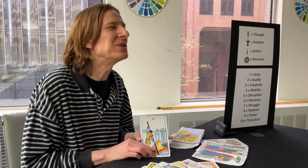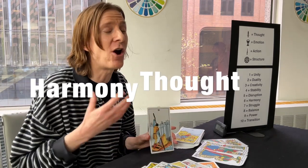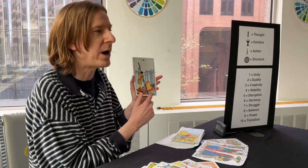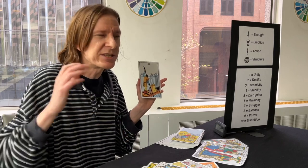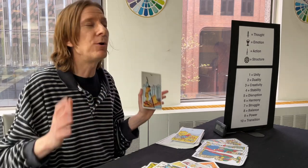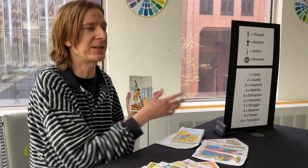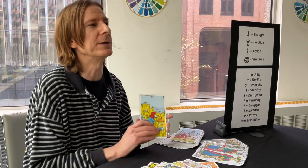This is the golden spot right in the middle of the Tree of Life. And when we have harmony of thought, then we know exactly what to do. Now they're moving away from the rough waters. They're going to the clear waters. This is often called the immigrant card because they've made up their minds, their thoughts are harmonious because they know what to do. They're leaving all the past behind, and hopefully a better future is awaiting. So they're finding that harmony of thought. This helps move us forward.